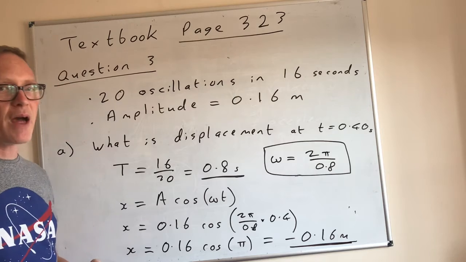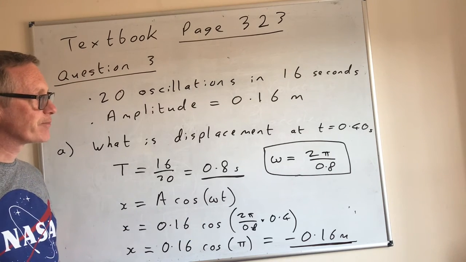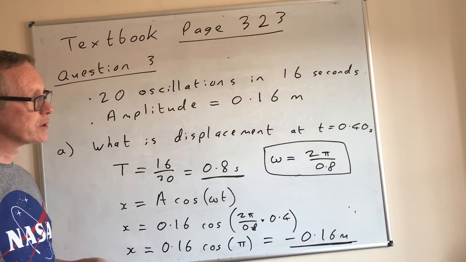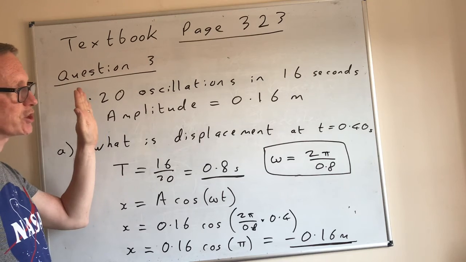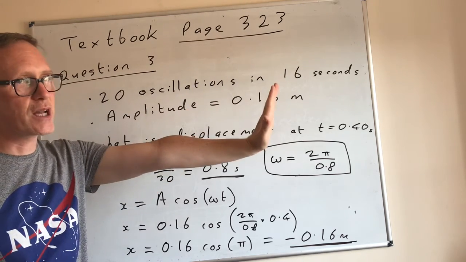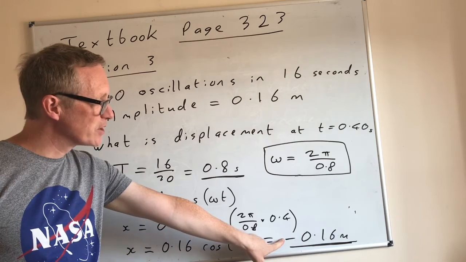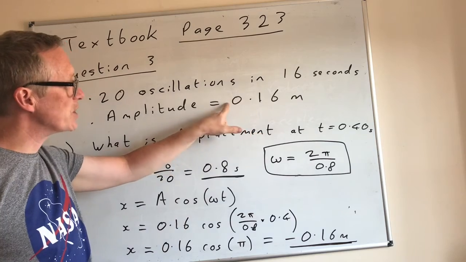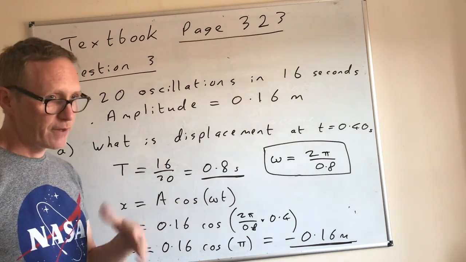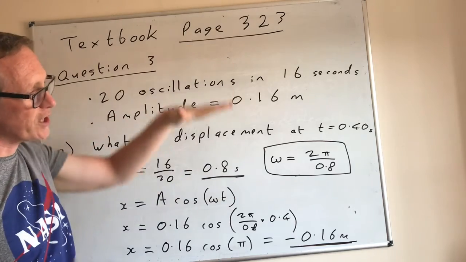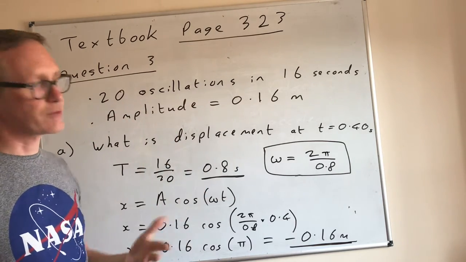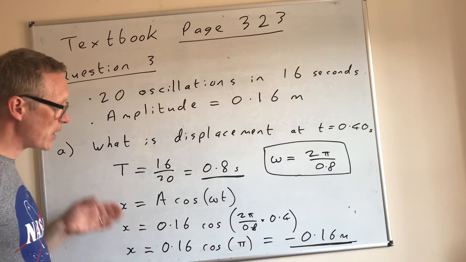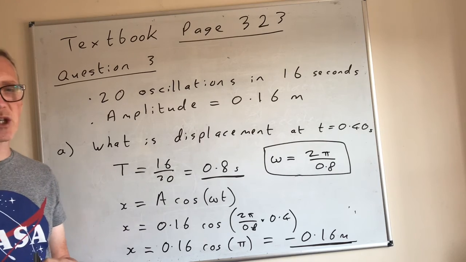Now before we get too mathematical, what does that mean? It means that the object has gone through half a cycle. From being at one side of the oscillation, it's gone through the middle and it's out the other side. Because the displacement is the same size as what it started at, but is in opposite sign. From positive to negative means it's now on the other side. It might be oscillating up and down, or side to side, it doesn't really matter. But we can see that we are half a time period in. And that's how I am using and applying these equations.